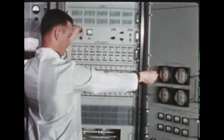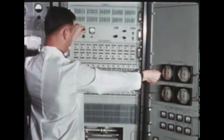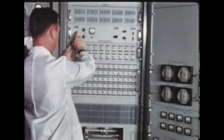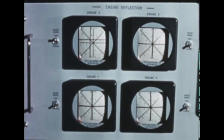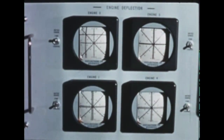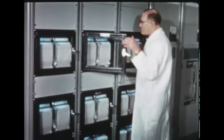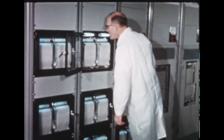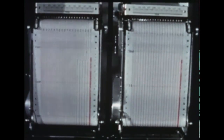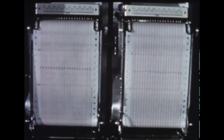This rack, known as the Ground Equipment Test Set, simulates electrical circuits of the booster and thus enables the electrical ground support equipment to be completely qualified prior to mating with the vehicle. The equipment is also used during launch to monitor and sequence countdown operations until liftoff. From Quality Division, the equipment will follow the booster to the static test stand and then on to Cape Canaveral.